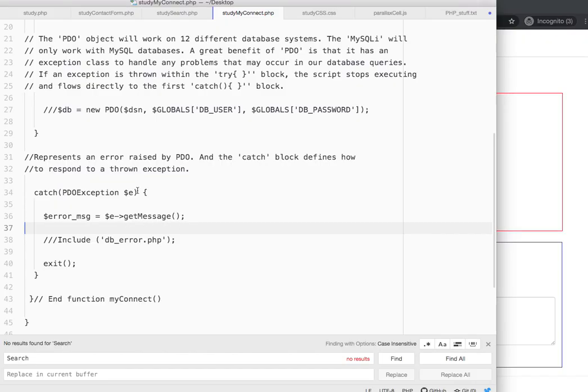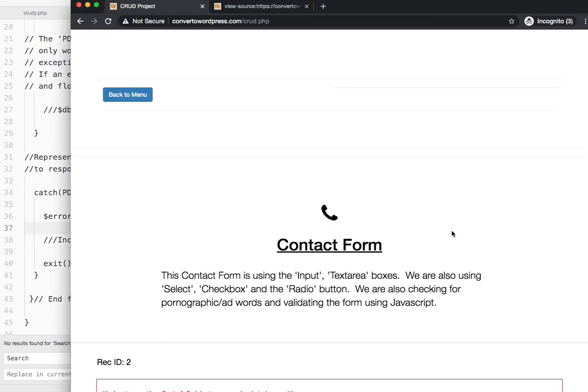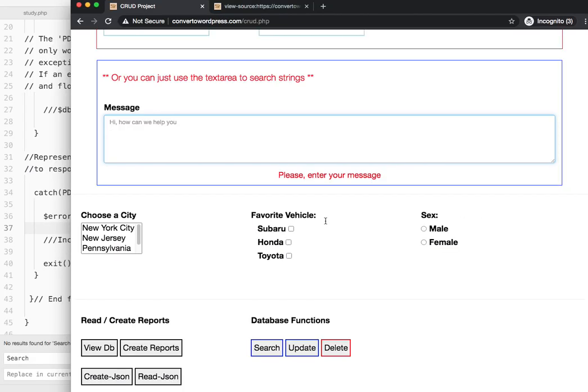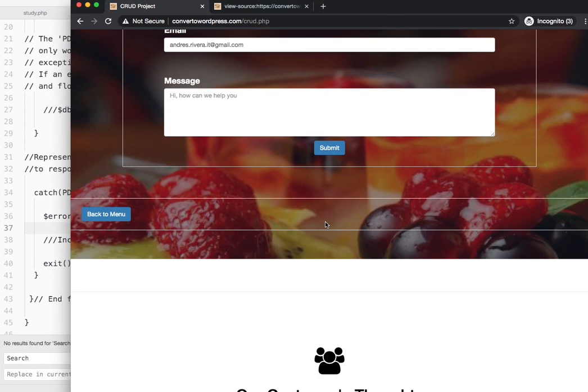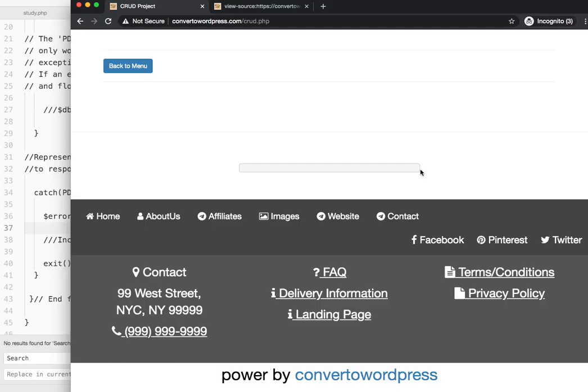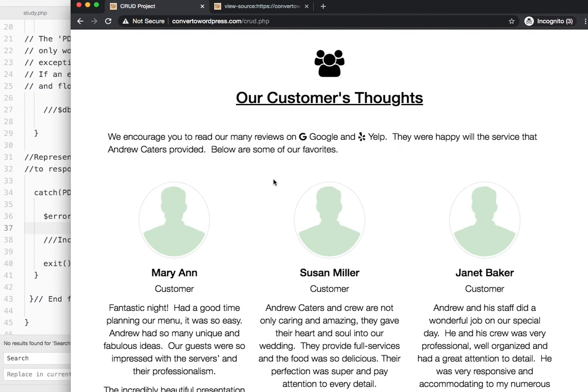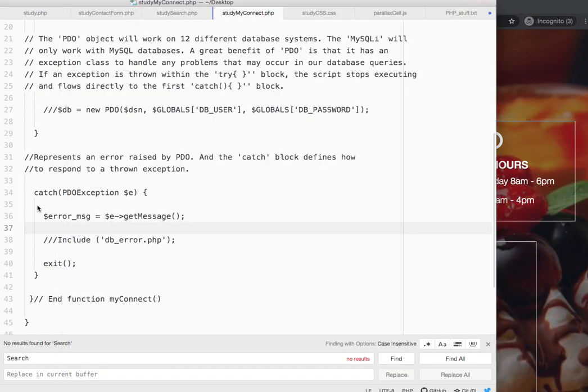Whatever the error you got, it's going to get that message, and you're going to print it out. In this case, I had a separate file that will print this out for me. But in this case, I didn't care to print it out. The messages that we're going to get later come from the very bottom and the very top, from these little box things. It's going to come from something that we created.